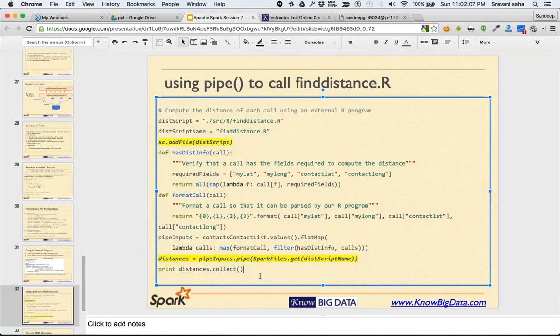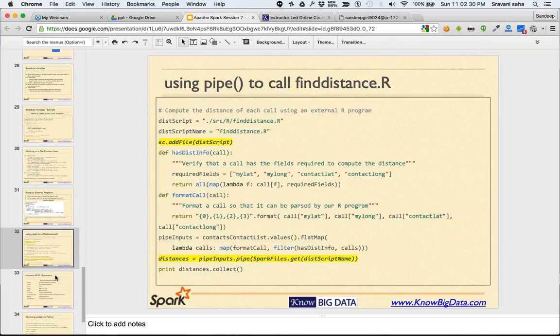All right. So basically, it's a brief description on how you can execute an external function as part of map function. Also, there is nothing wrong, inside your Python program, you can directly execute a script.